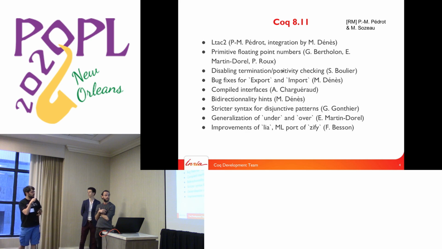Bidirectionality hints. There is only one N in bidirectional, I think. Which are a better behaved type inference algorithm in the typer, so that it makes dependent programming easier, because it's virtually what you would expect. The historical implementation does it the wrong way, so it's not very useful, and it's attached to constants, and you can say that some parameters are using the old algorithm, and the remaining ones are not, so that it's an opt-in feature that will hopefully also be turned into an opt-out feature at some point.